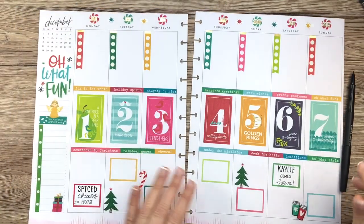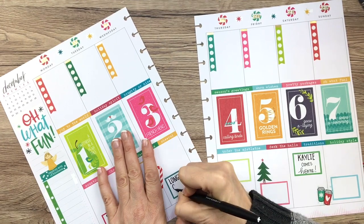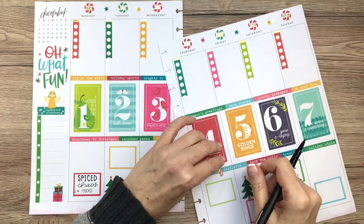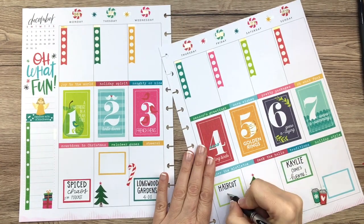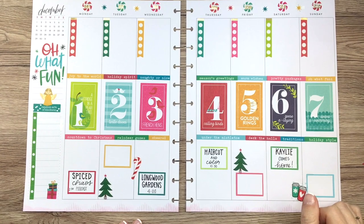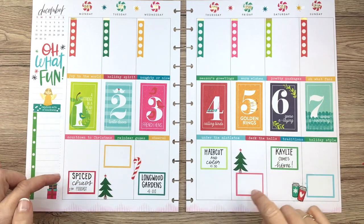Okay. Now I've got Longwood Gardens. And then I have a haircut. Why is there a piece of washi tape on this page? Oh my. So now, I think I'm gonna do smaller boxes for work and for the gym and kind of put them among the other boxes.